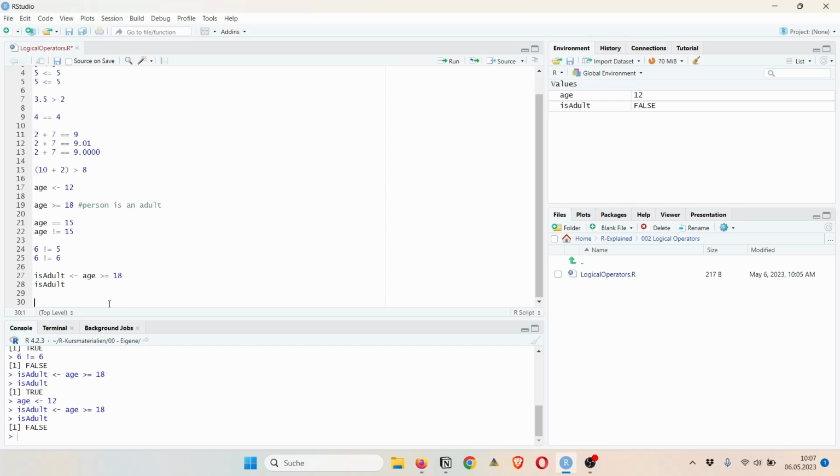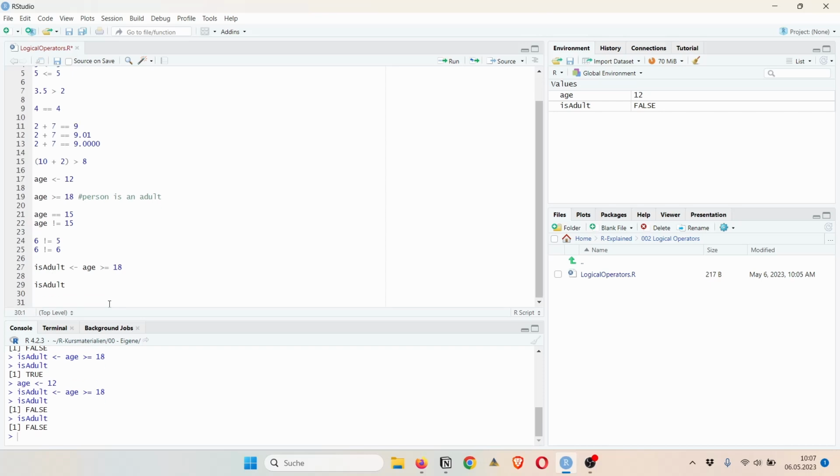So for example, as I've shown you, isAdult contains the value false right now. We can also see it up here. But if we put an exclamation mark in front of the variable and we print it, we get the value true. So a false becomes a true and a true becomes a false. But pay attention that the value of the variable is still false.